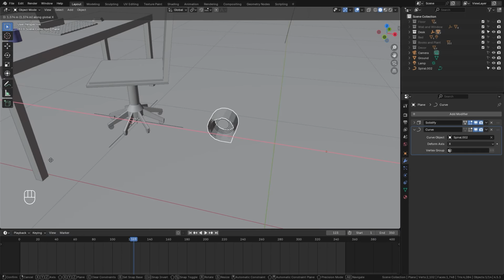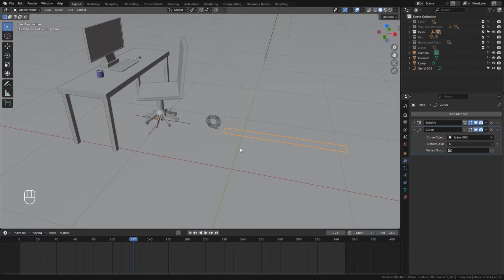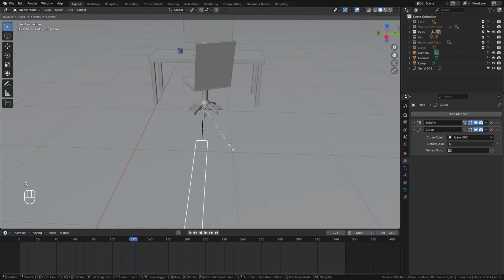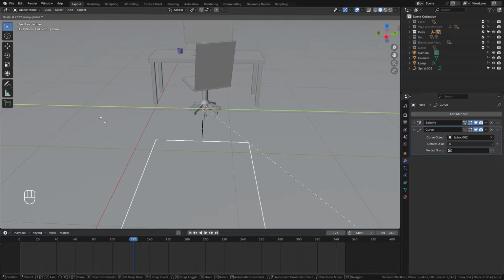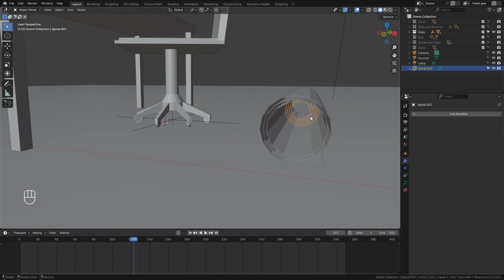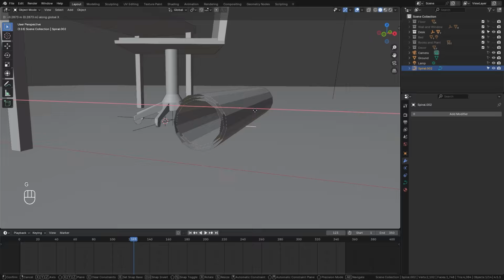spiral just like this. Now, one thing that happened though is that our scale is now way off. So an easy fix for that is just press S, then Y, and scale it out until you get the size of mat that you need. Somewhere around there is good. And now basically you can select your spiral, press G and X, and move it along here. But you're going to notice it's rotating the wrong way.